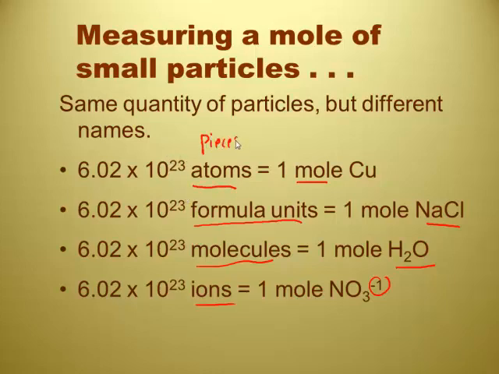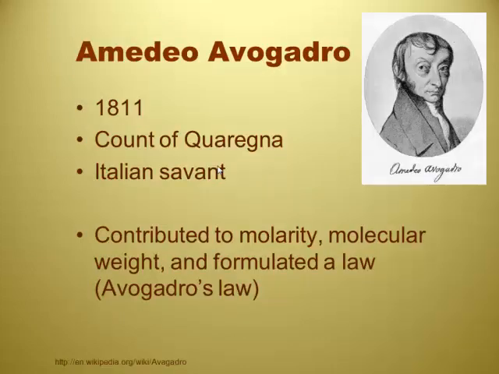So if I wanted to buy Pixy Stix and caramel pieces, I could get a mole of Pixy Stix and a mole of caramel pieces, and both of them would contain 6.02 times 10 to the 23rd pieces. Speaking of pieces, I would love a mole's worth of Reese's Pieces. That would be lots and lots, but that'd be awesome. That'd fill a swimming pool at least.